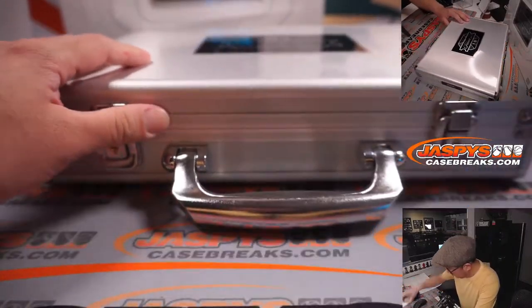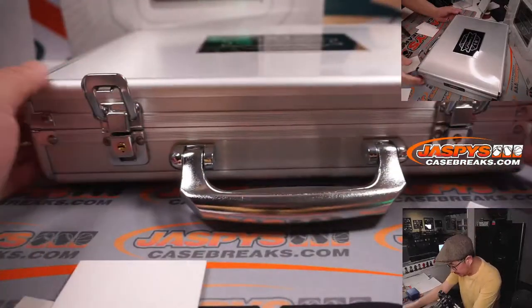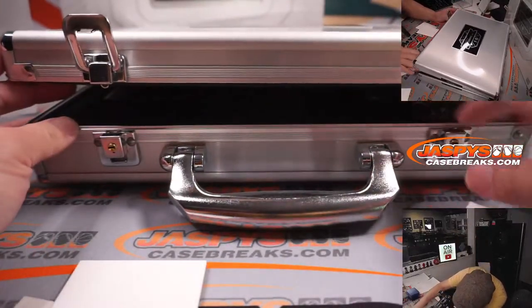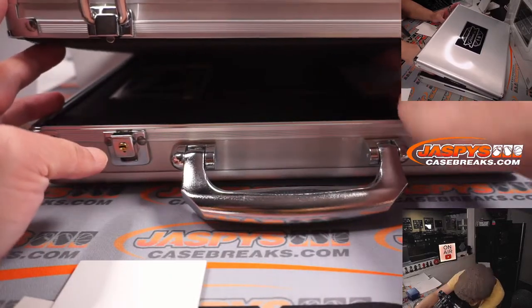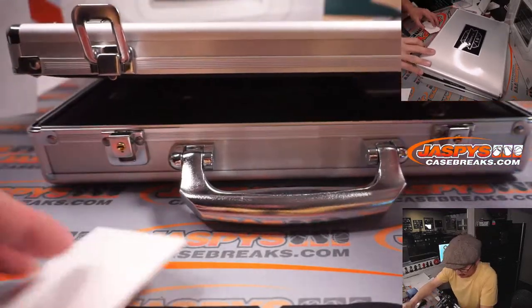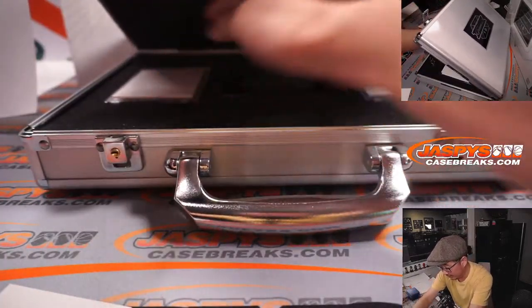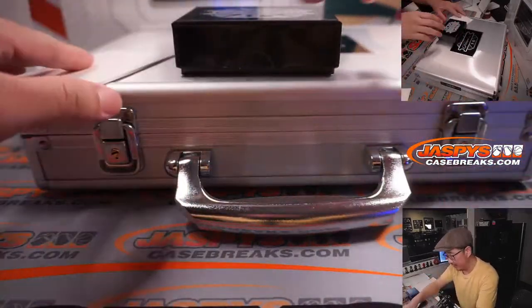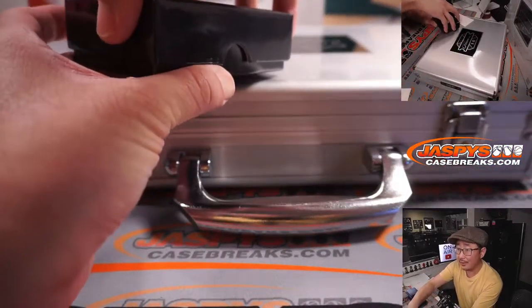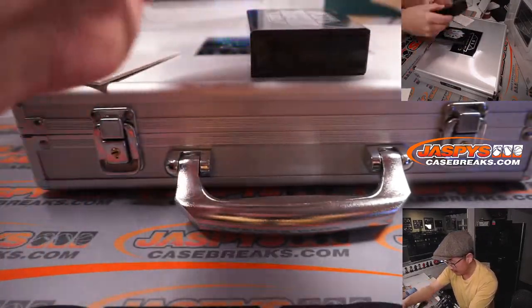So we're going to use these blanks right here to hide the hits. I think that's the auto on the right side. Try not to actually look at it, but I think the gem is on the left side right here. Use this to slow play the hits in the slider box. Good luck, everybody. Thank you for the fill. Appreciate it.